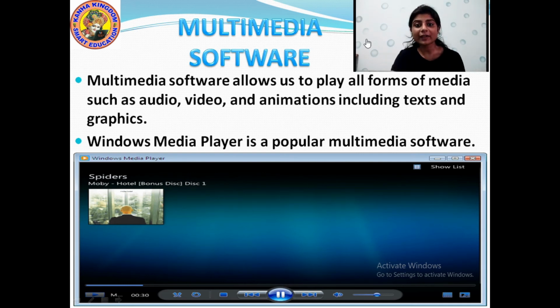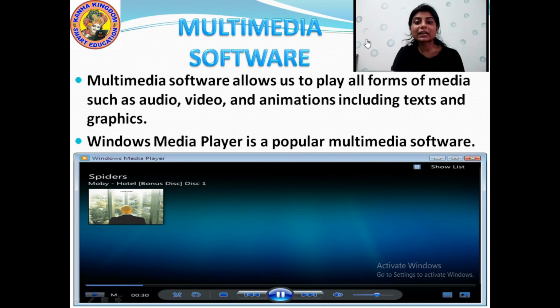Animations are graphics which include text and graphics. Text means the writings, and graphic means the pictures. Animations are pictures which include both text and writings.